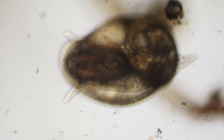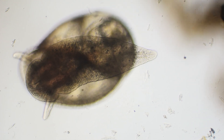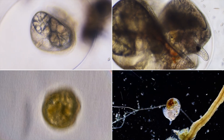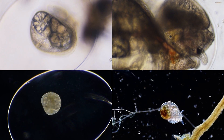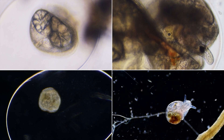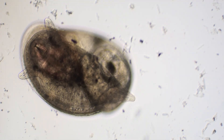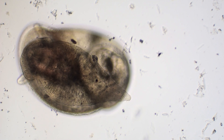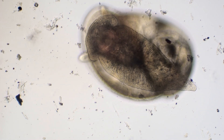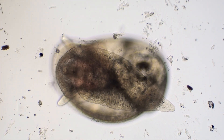What began five days ago as a simple cluster of cells has completed an extraordinary journey of development. From the first heartbeats to the formation of sensory organs, from early movements within the egg to this first exploration of the outside world, we've witnessed one of nature's most fascinating transformations unfold through our microscope. These newly hatched pond snails now join countless generations before them, carrying forward the intricate blueprint of life that guides each embryo from single cell to complex organism.